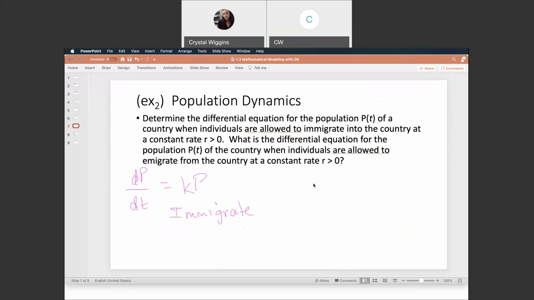your immigration formula is going to be the change in population over the change in time is equal to the basic population proportionality plus the rate at which people are coming into the country. And your emigration formula, oops, it's only one M. That is a G. Is going to be the change in population over the change in time is equal to K times P, but minus the constant rate at which people are leaving the country. Okay, so sometimes these problems are more straightforward than you would expect, which is why I wanted to include this example.